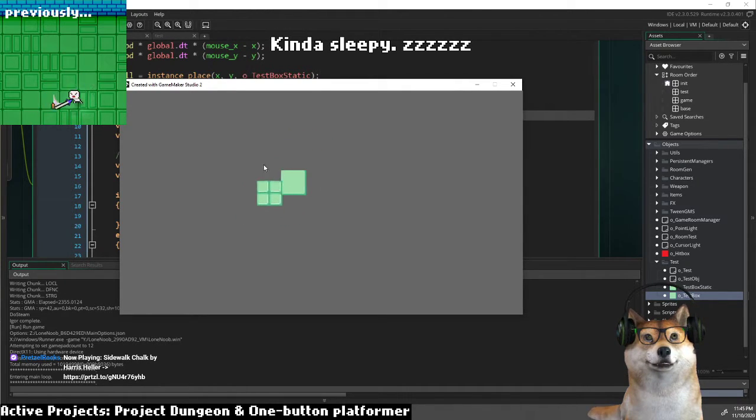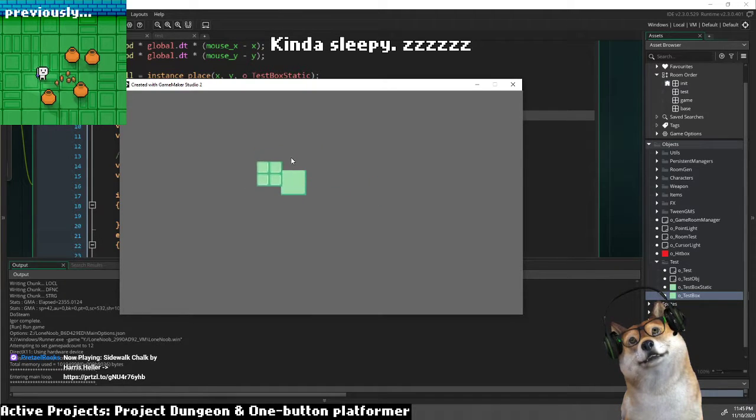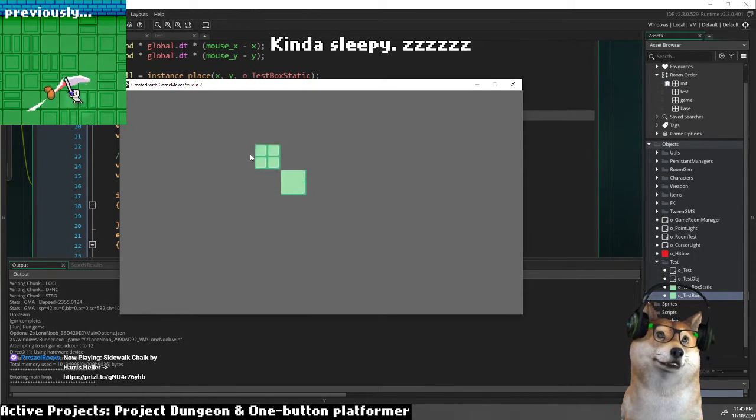Why is it shaking so much? Yo, why is this shaking so much? The heck? Jitter. I mean, it kind of has that collision response, but it's not something wrong with it.